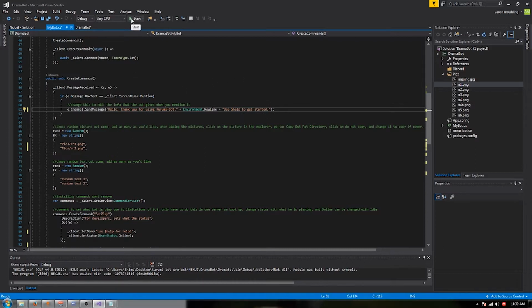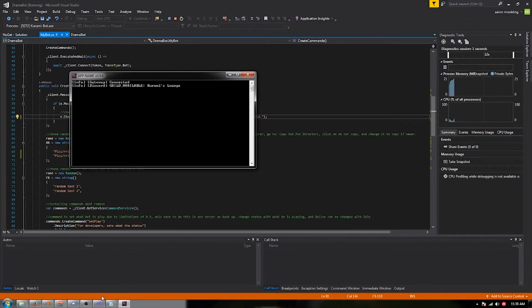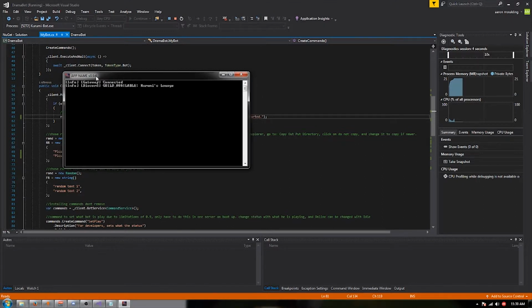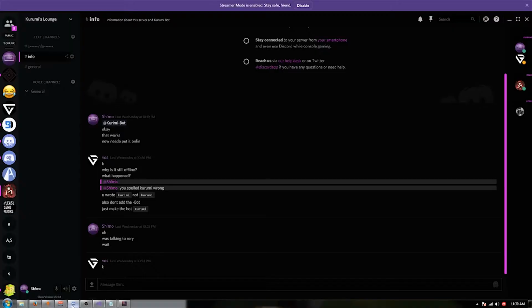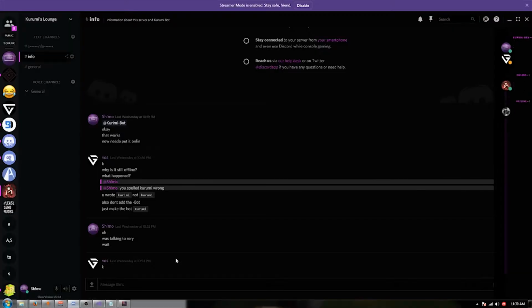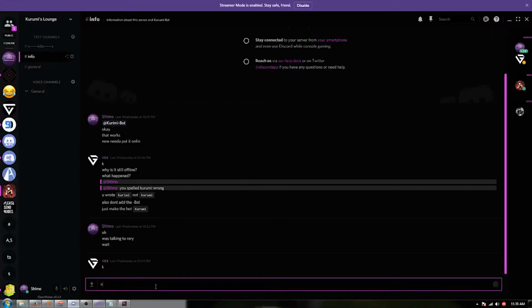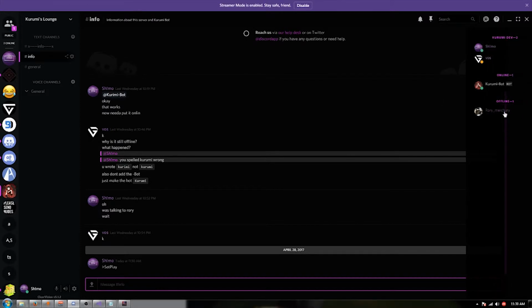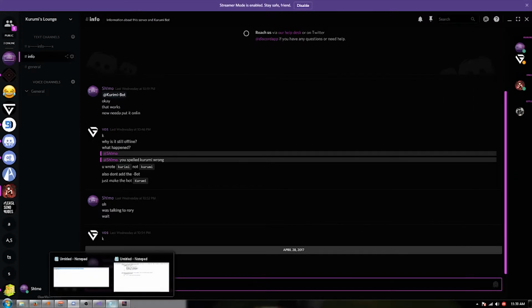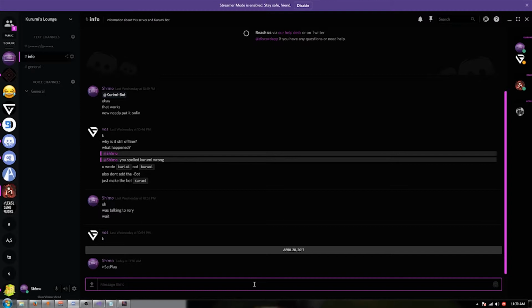So you can now run this and it will work, but by limitations of this version of Discord API, oh, I forgot to change the app name somewhere in here. Let's do that after. By the limitations of the Discord.net that I'm using right now, you need to do set play to set it to play, and I did something wrong. What's the command? Well, oh wait, I already know what I did wrong.